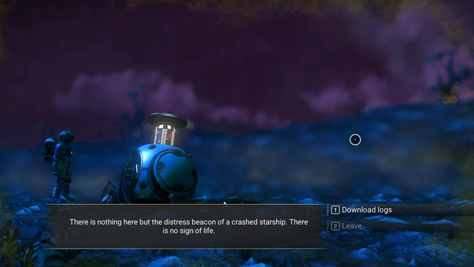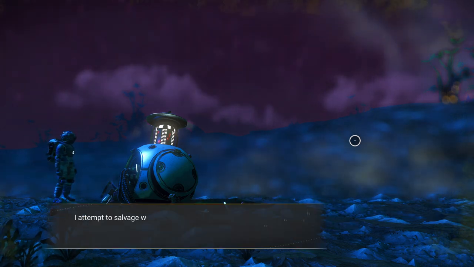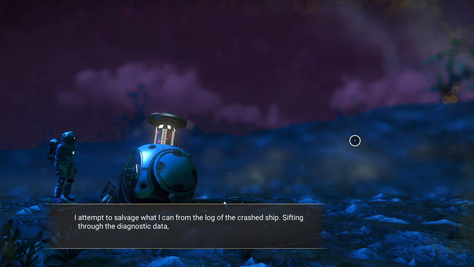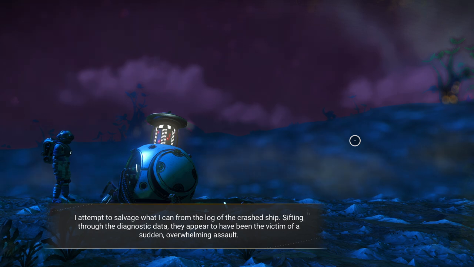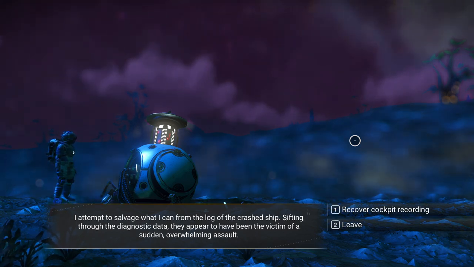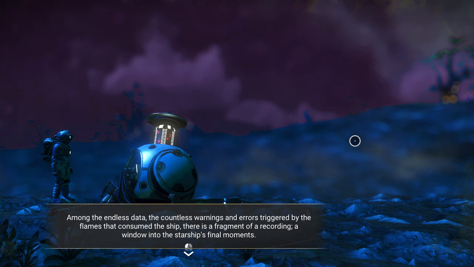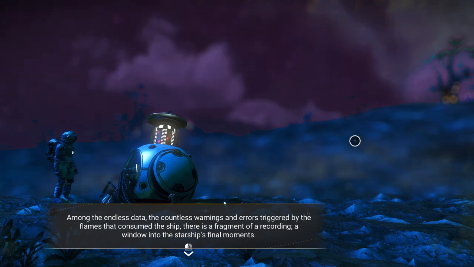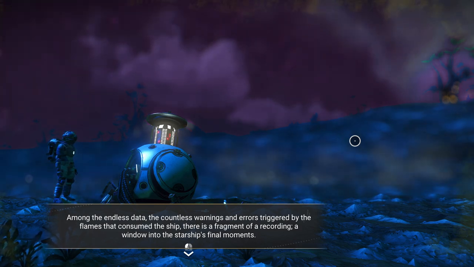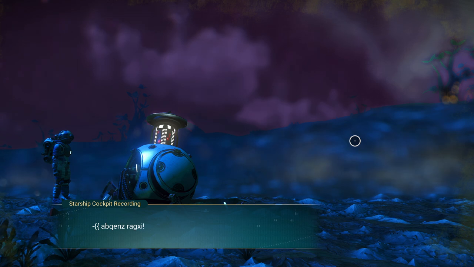There is nothing here but the distress beacon of a crashed starship. There is no sign of life. Download the logs. I attempt to salvage what I can from the log of the crashed ship, sifting through the diagnostic data. They appear to have been the victim of a sudden, overwhelming assault. Cockpit recording? Among the endless data, the countless warnings and errors triggered by the flames that consumed the ship, there is a fragment of a recording, a window into the starship's final moments.